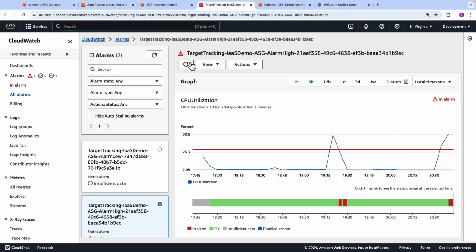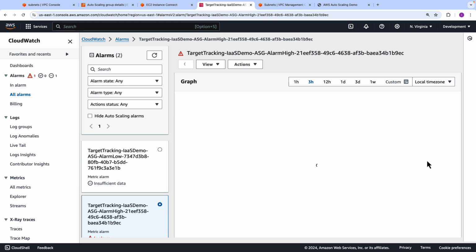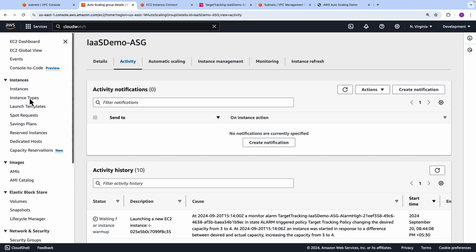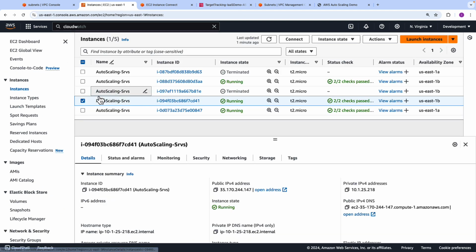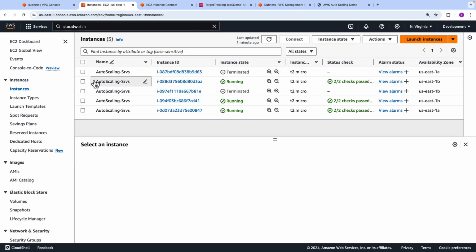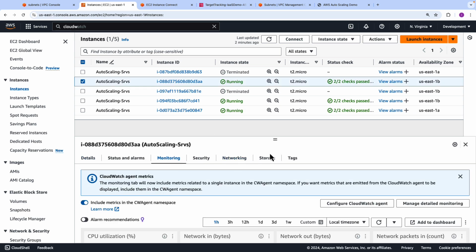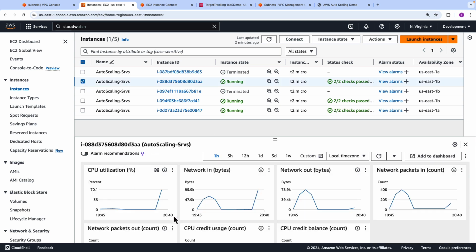If I do a refresh on this page, you can see where we are with that particular CloudWatch metric. And in fact, if we go into the actual EC2 instances, let's go up here again. And this was the one that was having the stress on it. If we scroll down, you can see that that is all the way up to 70% now. Okay, so that's up to 70%.